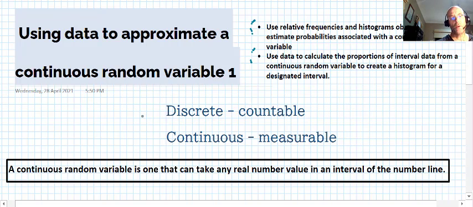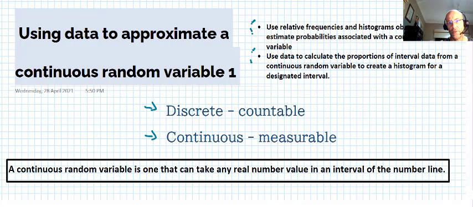But first of all, what is a continuous random variable and how does it differ from other types of variables? The two main ways that we categorize them is whether they're discrete or continuous, and the previous video has been working on such as Bernoulli and binomial distributions. They're discrete, so as a rule of thumb they're countable, those sort of quantities. Those are associated with the number of people or the number of trials, a number of successes based on a number of trials, I should say, and things like that. So things that are countable.